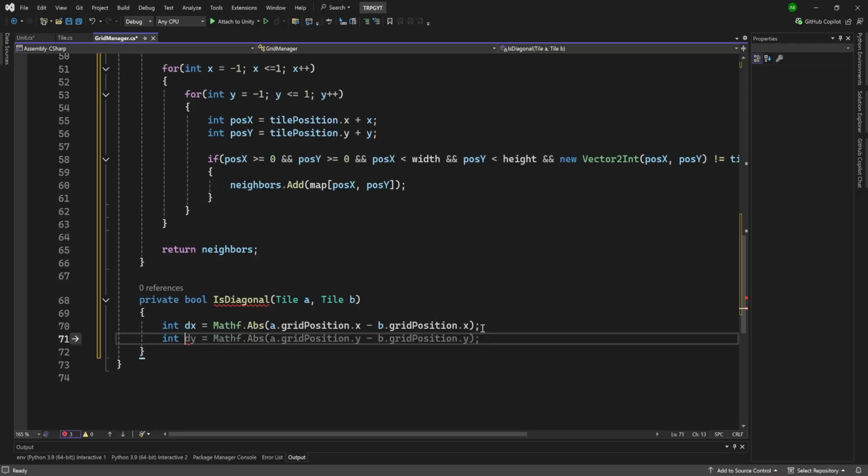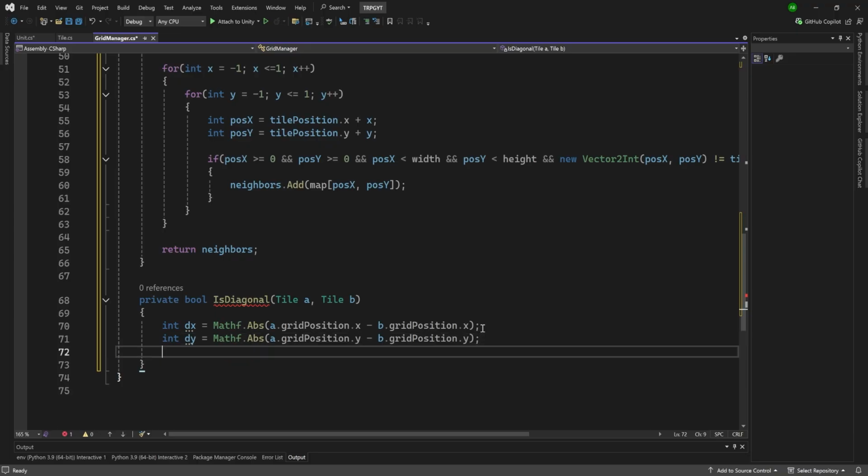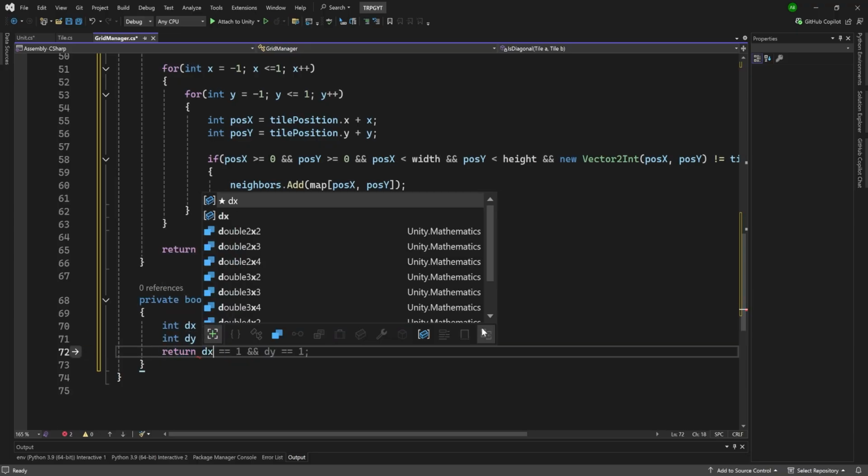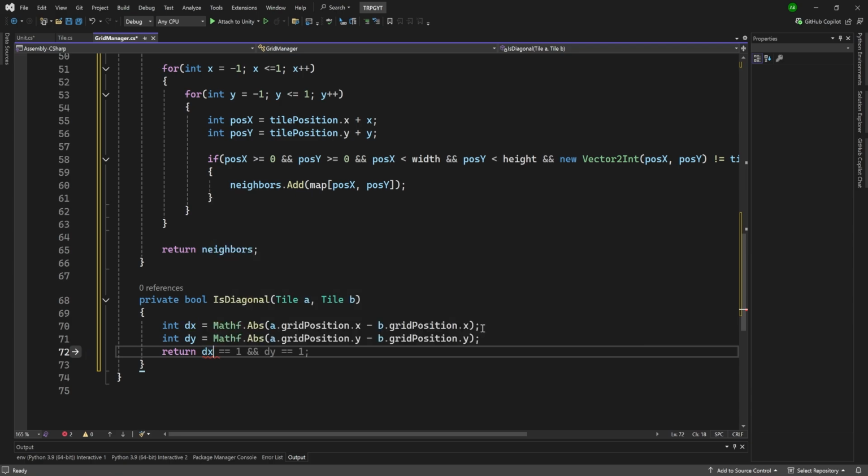So now int dy, diagonal y, same idea, except it's going to be gridPosition.y instead of gridPosition.x. And we're going to return dx equals 1 and dy equals 1. So if both x and y are 1, it's diagonal.